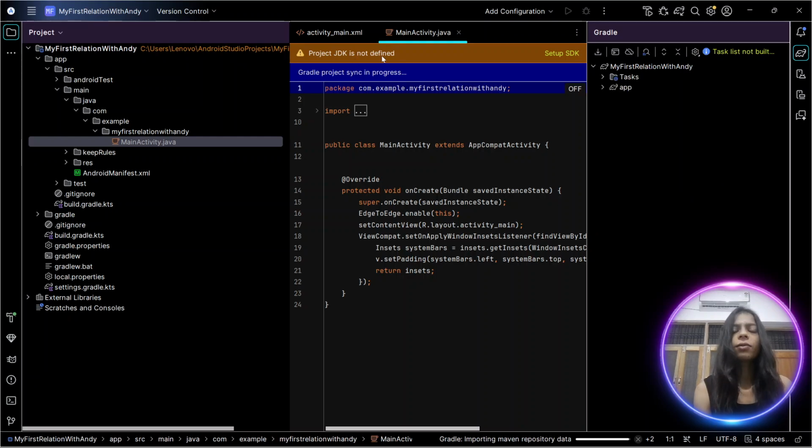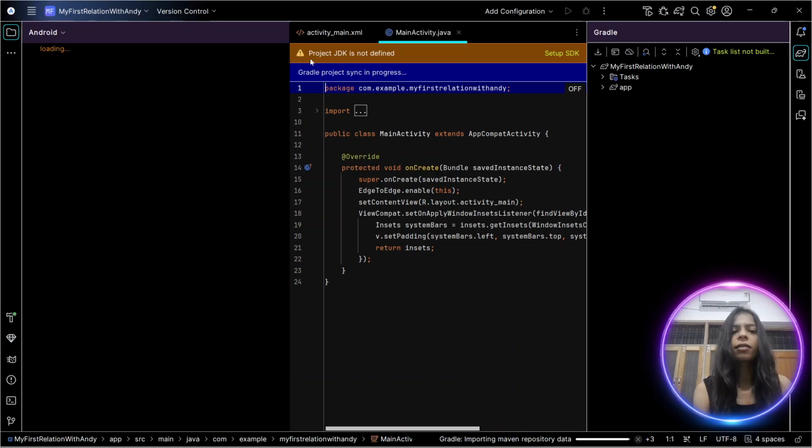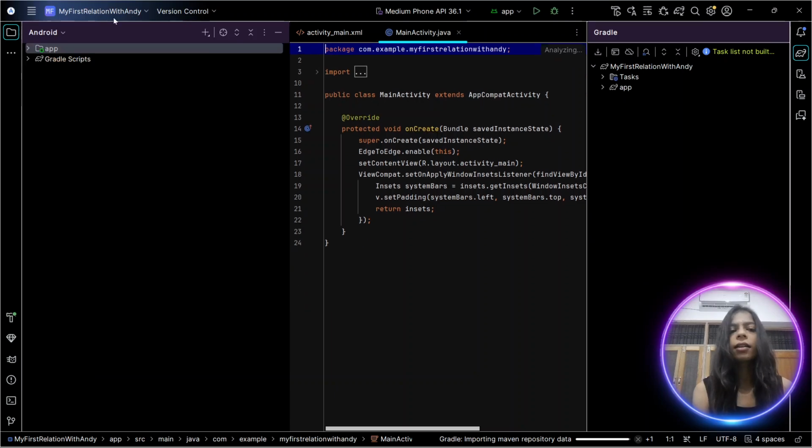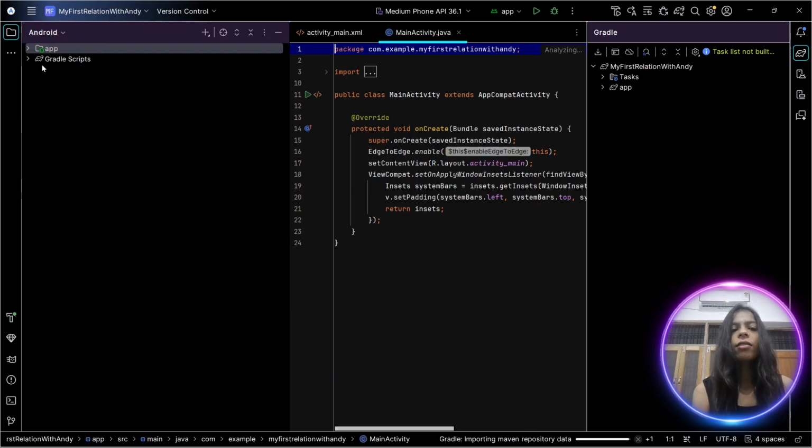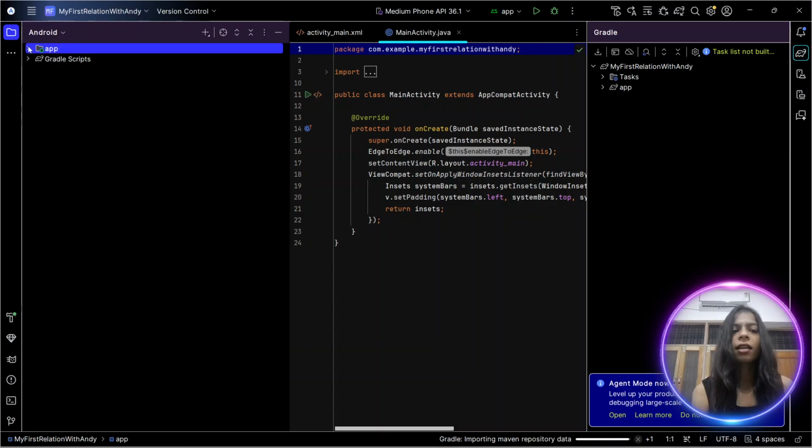So, what problem has been here? You can see that whenever you see app and Gradle scripts like this, you are now ready to do something on it. You can see here that the error was something, the SDK was not defined or something, but it has gone right now. I'll tell you about this in another video.